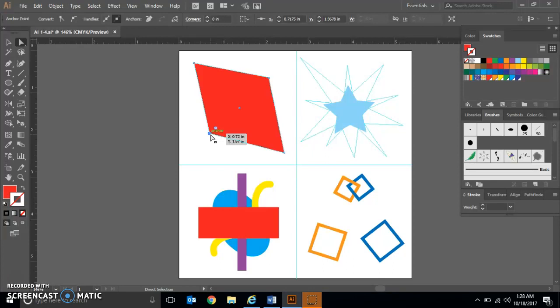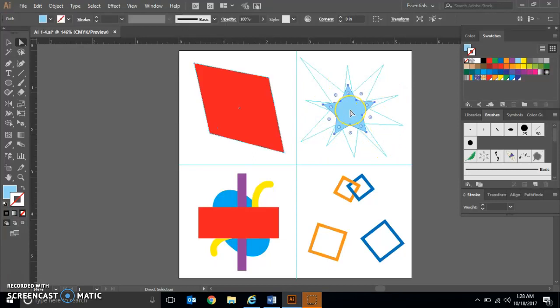So now we're going to do a similar function, but we're going to add anchor points, because as you'll notice, our star only has 5 points, but our guide has 10 points. So we're going to take our Direct Selection tool and select the center of our star.